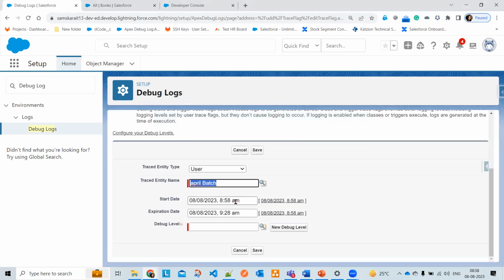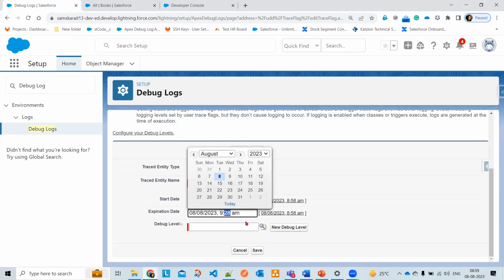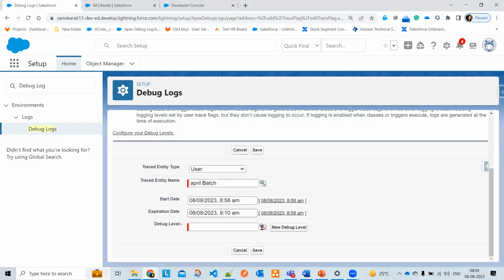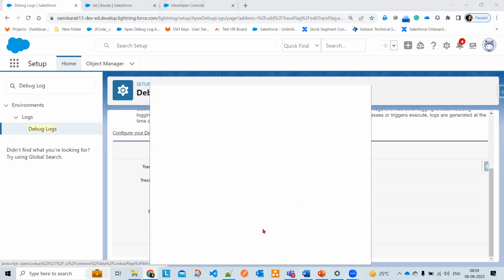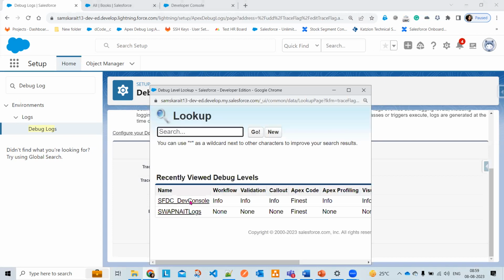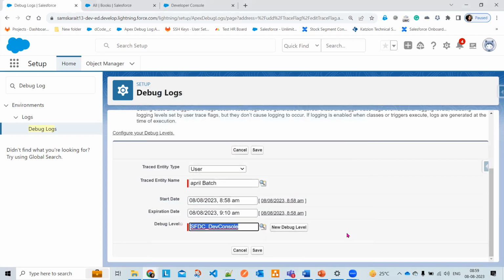And for the start date, you can specify 1 hour or however long you are going to run it. Let's assume I'll just take 10 minutes. And the debug level, SFDC console, click on save.